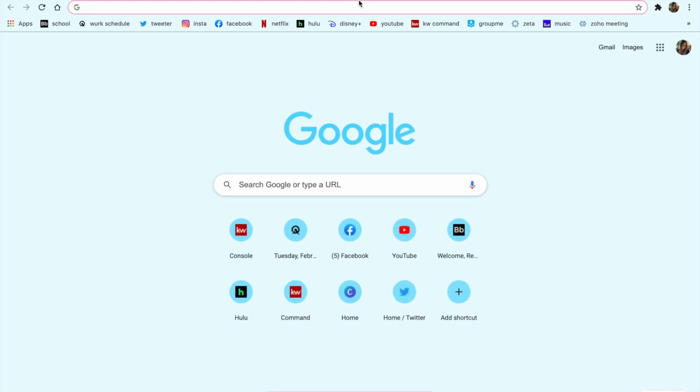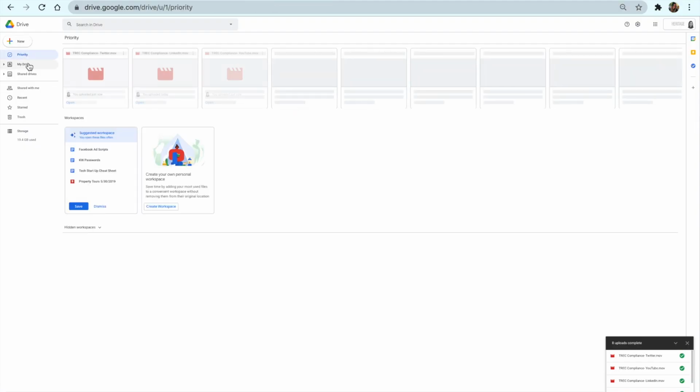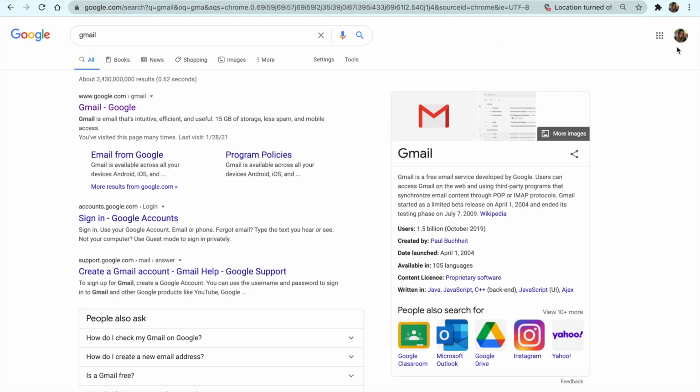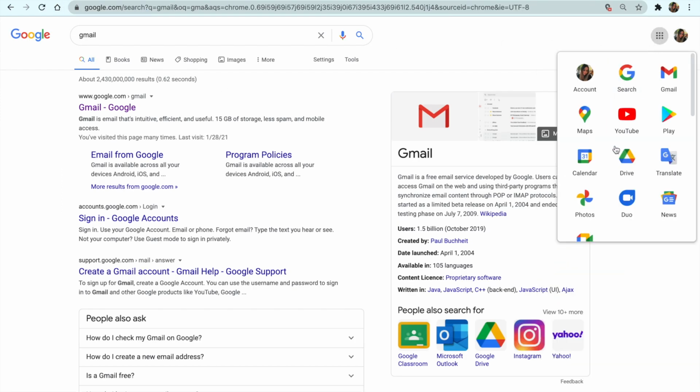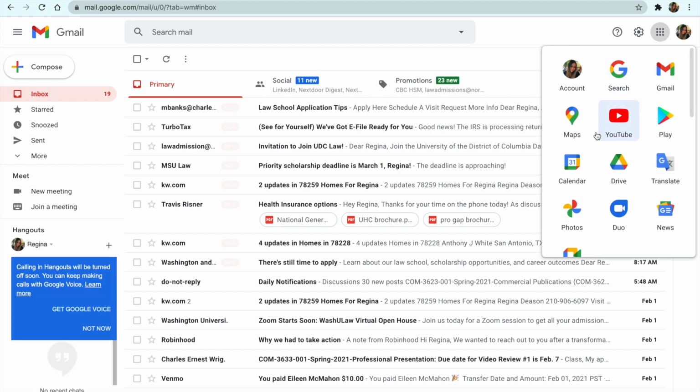Now, another thing is that if you need an IABS form link, because say you got rid of yours, you accidentally misplaced it, no big deal. To recreate your IABS link, if you have a copy of it saved on your computer, from .loop or zip forms or wherever you have it, all you have to do is go to your Google Drive. So I'm going to start from the beginning. Say I'm just hanging out in my Gmail. At the top right, there are these little 9 dots. You can click on that and then click on Drive.